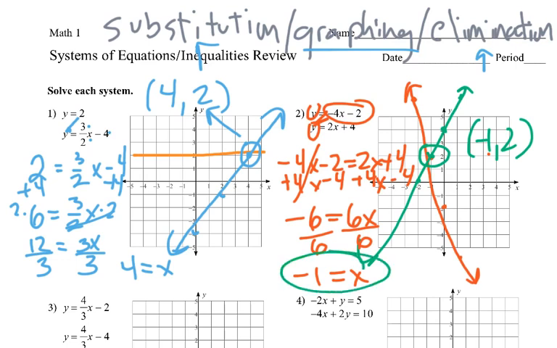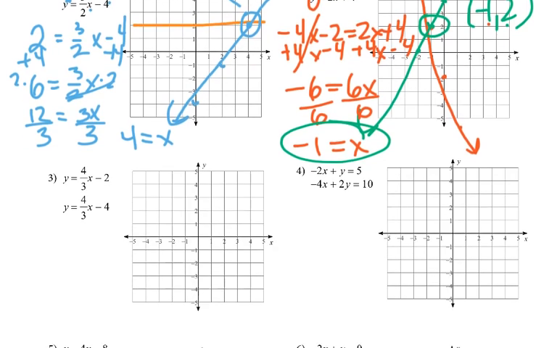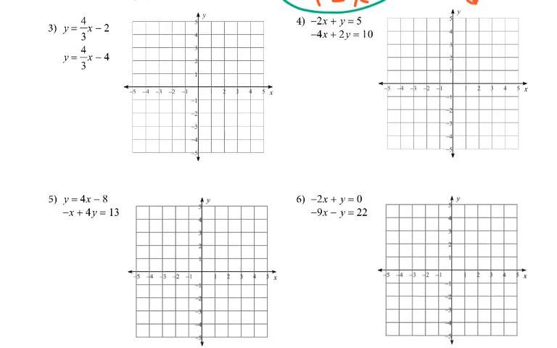Then we take that, plug it back into one of these original equations for x, and solve for y. So negative 4 times negative 1 is a positive 4, minus 2. It's a positive 2, y equals 2, and that's what we had right there. So on both of those we had one solution. Now, if I look at number 3, we can graph this one, but I should notice right off the bat their slopes are exactly the same. What happens when slopes are exactly the same is we're going to get parallel lines.